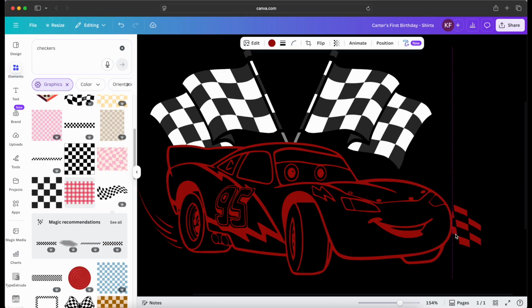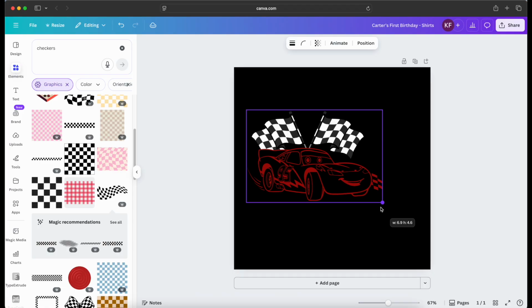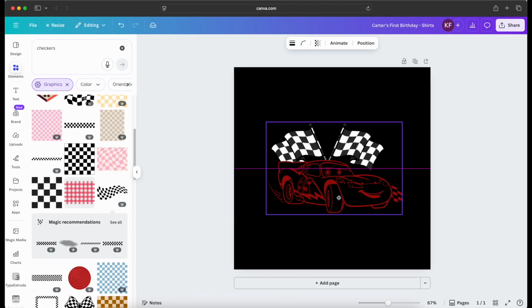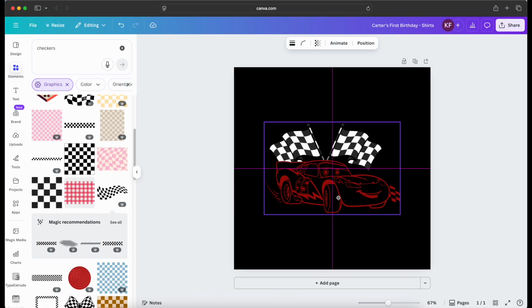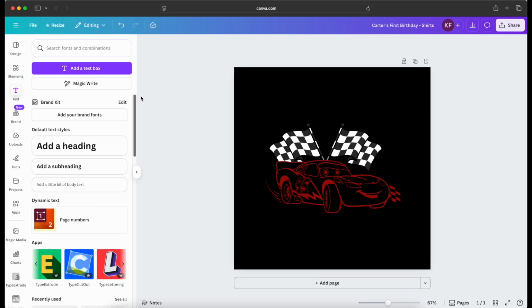Okay, so remember all the way in the beginning of the video when I said that I had kind of like a primary design and then a secondary design, or whatever I called it? Well, this is what I would call the primary design. And now that I have it pretty much next to everything that I need, I'm going to grab it and center it. And remember, it was grouped together, so it's one full element, kind of.